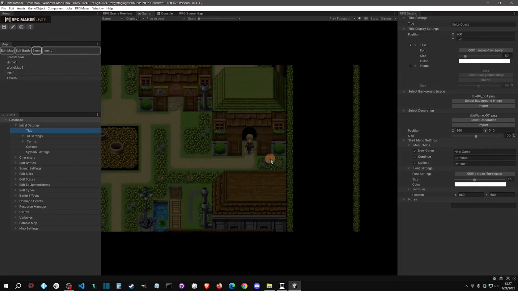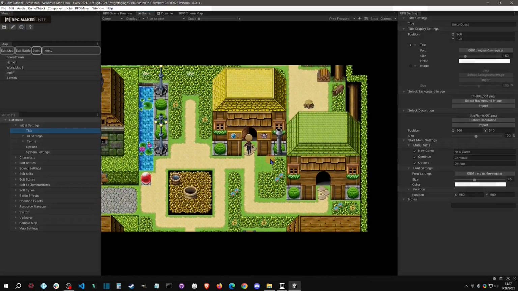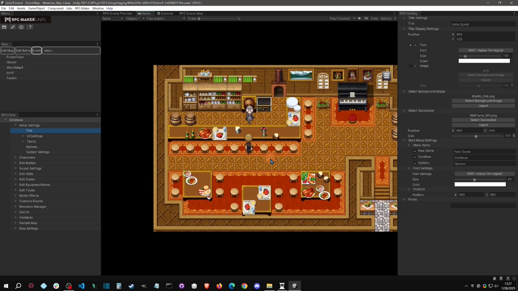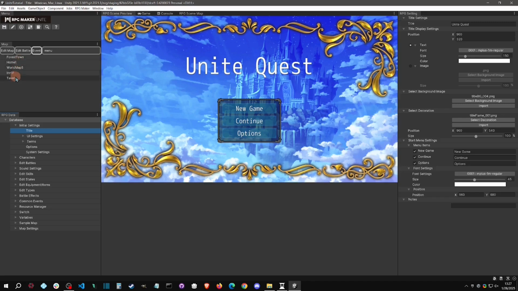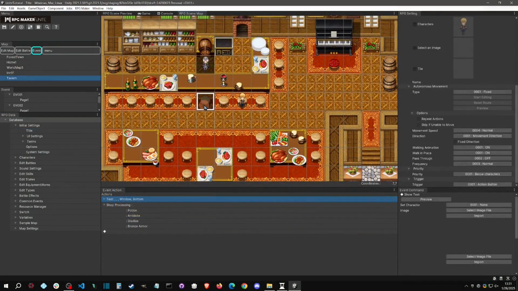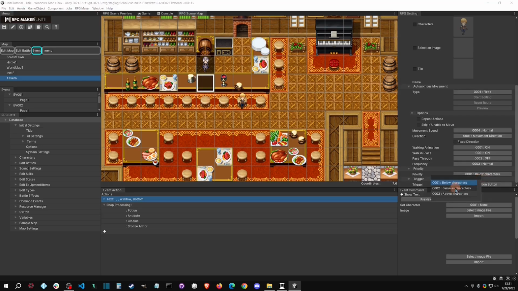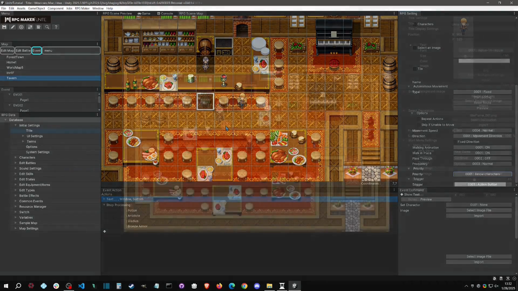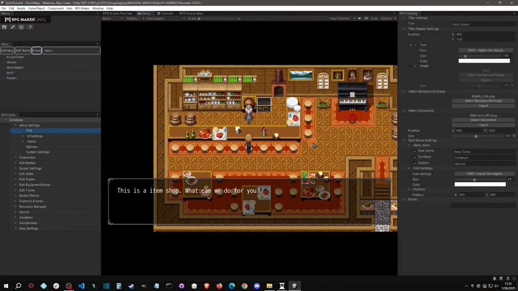And now let's go to the shopkeeper. And let's go up here. And so the issue is, I think, because it's not same as. So let's go over here and see what happened. So what ended up happening here is that for some reason it wouldn't take input if you were touching it, even though it was same as character. So what I had to do is drag it down here and put it below character, and then that way when you walk over it, you'll be able to talk with it, and it does the same thing. And so now when we go over here and we talk, we can now do our shopping.